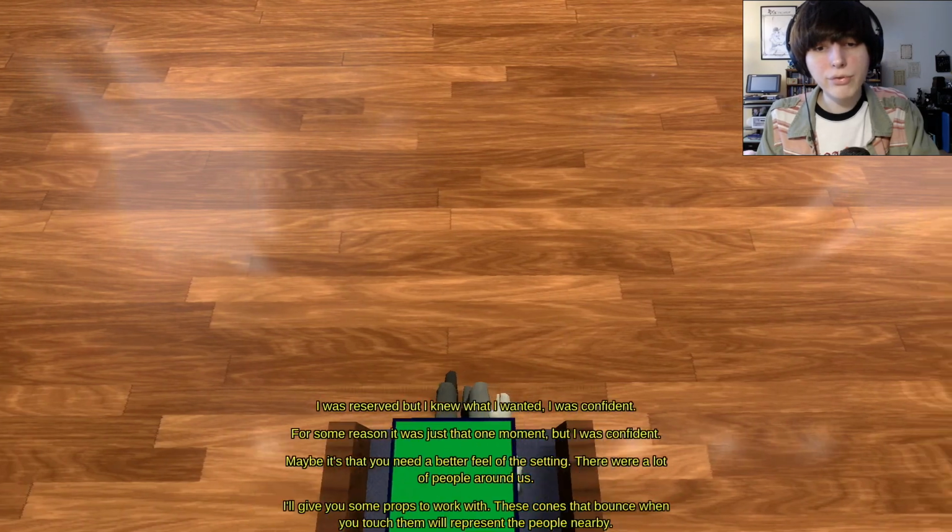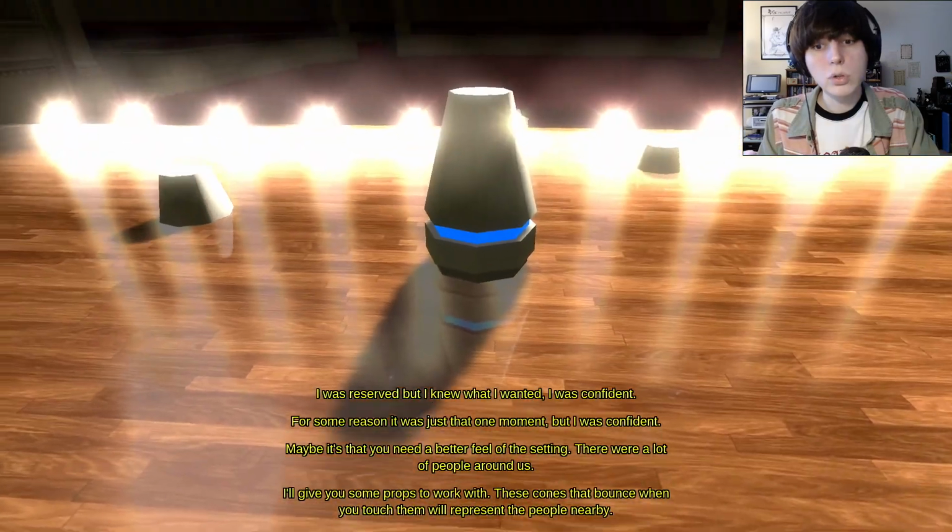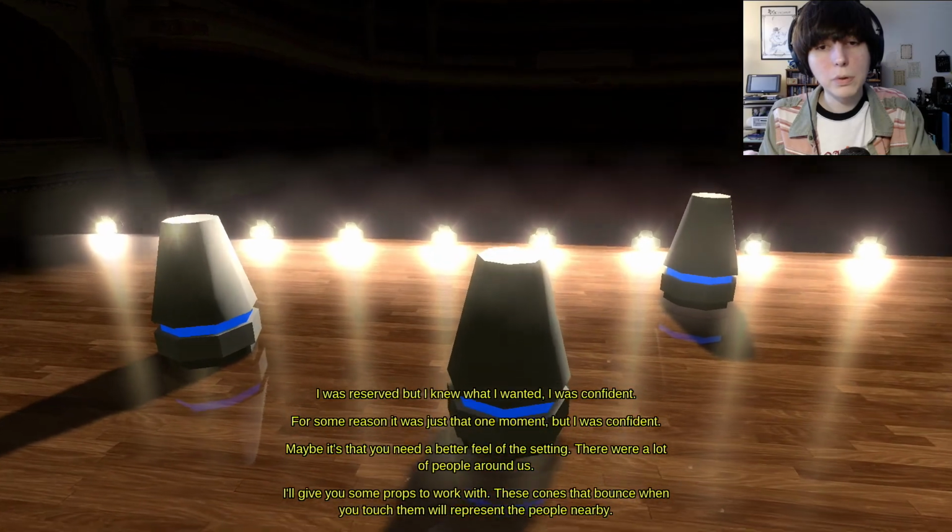Maybe it's that you need a better feel of this setting. There are a lot of people around us. I'll give you some props to work with. These cones bounce when you touch them. Those will represent the people nearby.